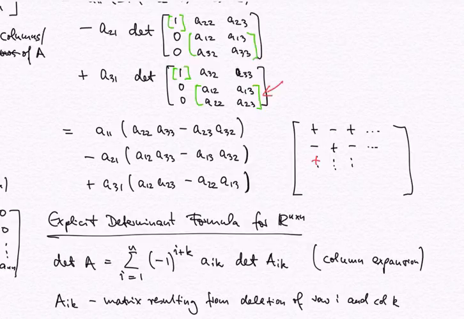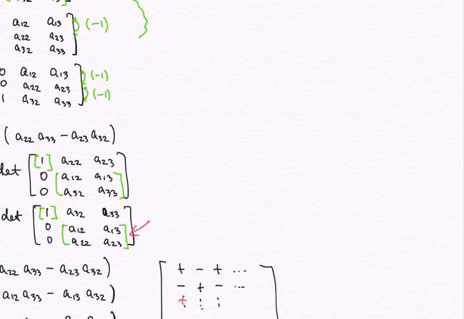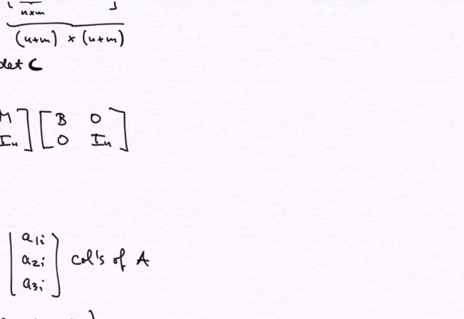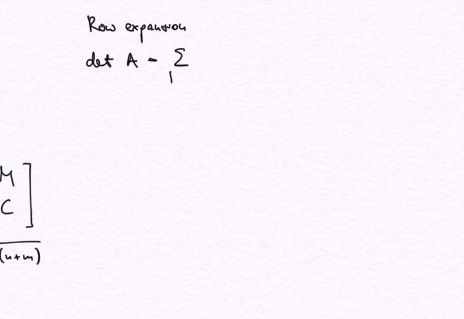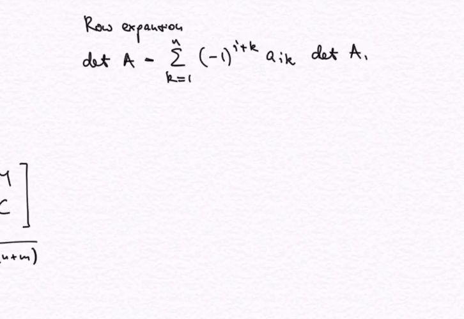We can also expand by a row, because the determinant of a matrix is the same as the determinant of the transpose, and so we have an equivalent row expansion, and I'm going to write it down here. If I can convince this tool to scroll, I'm going to write it down here. We have a row expansion, which is, I freeze a row i, and then I take the sum over the columns k. And so again, the sign pattern remains. I take the positions in the row, and I evaluate the determinant of the resulting matrix if I delete row i and column k.